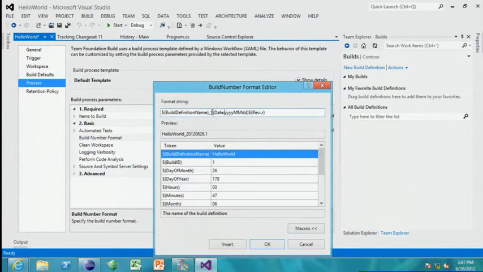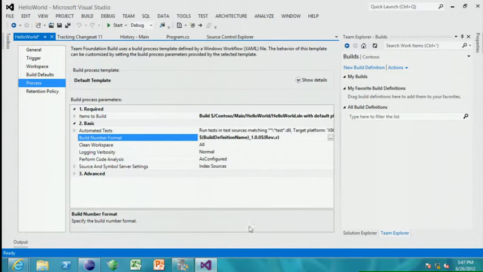Maybe I want it to be something like 1.0.0.1234, and then a number that increments. There we go. So that's how I want my builds to be labeled. Great. So I've customized my build definition already, haven't even started.